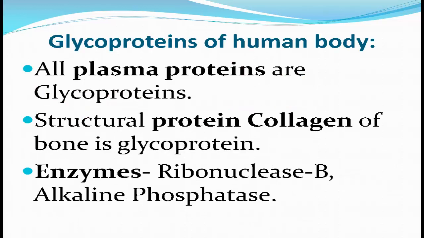So what are the important glycoproteins? A very large amount of proteins in our body are actually glycoproteins. In fact, most of the proteins that we find in plasma are glycoproteins in nature. Some of the other important proteins that act as glycoproteins are collagen, which is a very, very important and common protein, found in most of the tissues, in all the connective tissue, in bone, in muscle, etc. That collagen is also a glycoprotein. There are many important enzymes like alkaline phosphatase, ribonuclease B, and many others. They are also glycoprotein in nature.